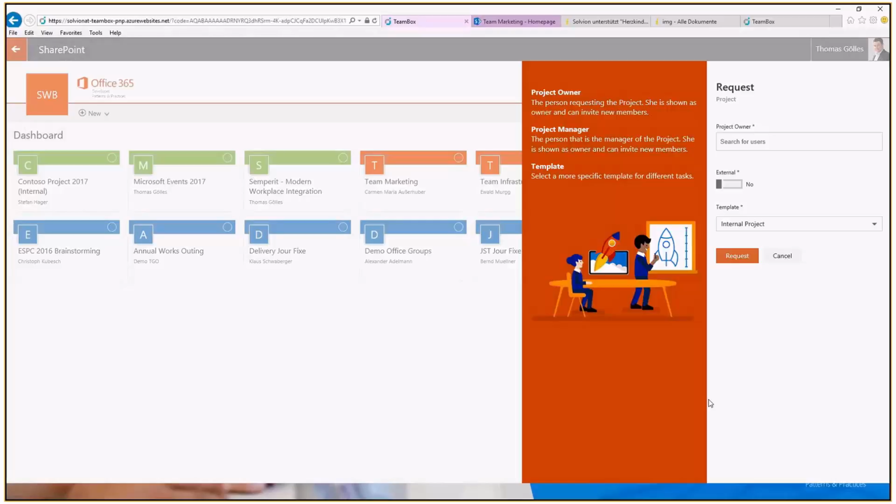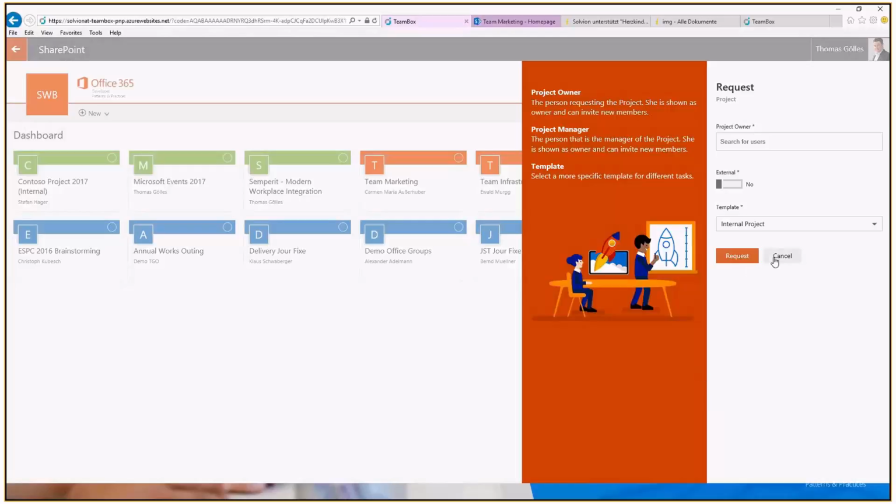So the goal was that the user interface looks familiar to everyone using Office 365, and you don't have to do some additional training or some additional documentation. Yes, absolutely makes sense, and it really looks like a part of Office 365.